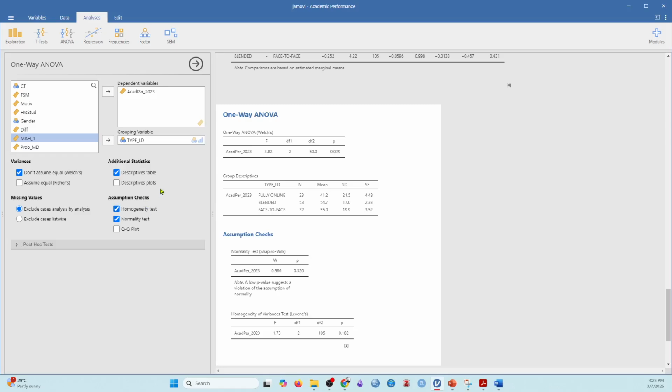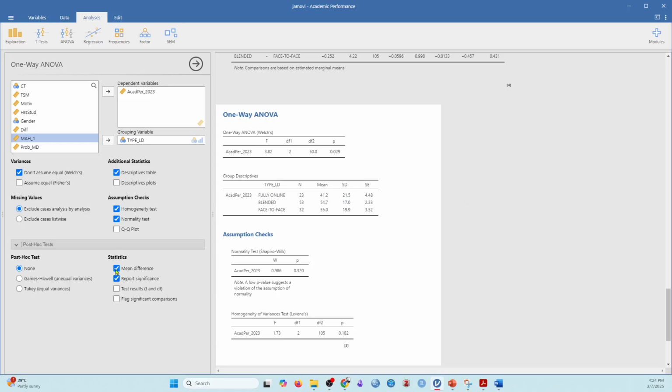And what we'll also do is select a post hoc test. Now, the post hoc test will be relevant only if we actually find that there is an overall statistically significant result when performing the one-way ANOVA. And one can say that it's the case here. We have a statistically significant result overall, with p less than 0.05. And therefore, we'll use a post hoc test.